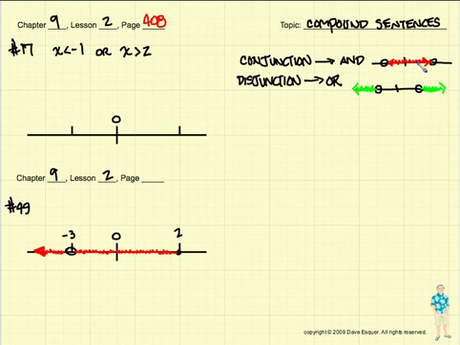So the conjunction is everything that lies in between the two points. The disjunction is everything that lies outside of those two points. So that's the difference. Everything outside, everything on the inside.